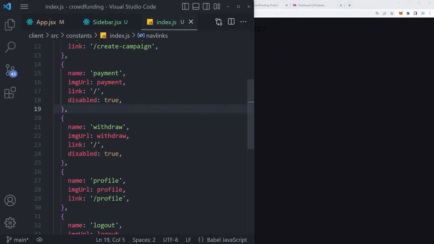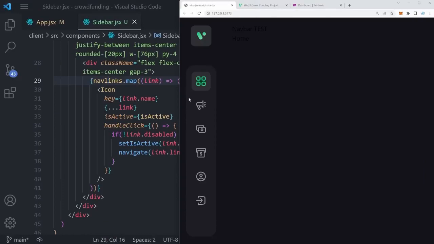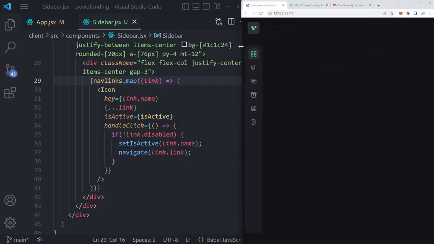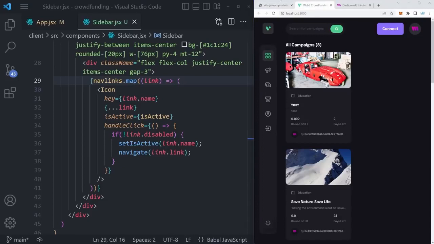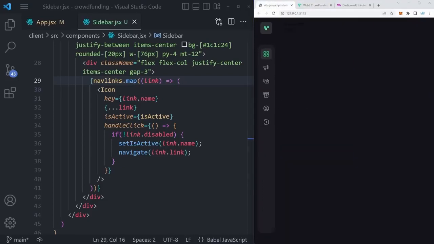Great. And if we now go back to our browser, you can see our beautiful sidebar appear right here. We are a bit too much zoomed in, so I just figured out that we might be able to see it right here as well if we just zoom out to the normal width. Great. So now we have our beautiful sidebar, and it is looking close to this one, but as you can see, there's one icon on the bottom of the finished application.